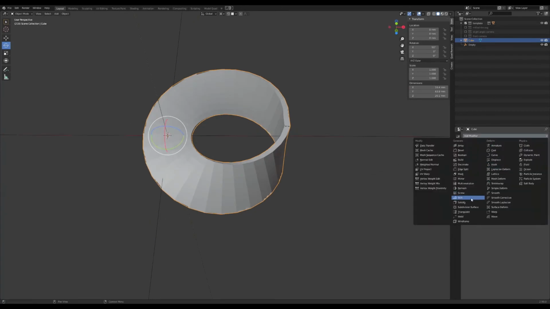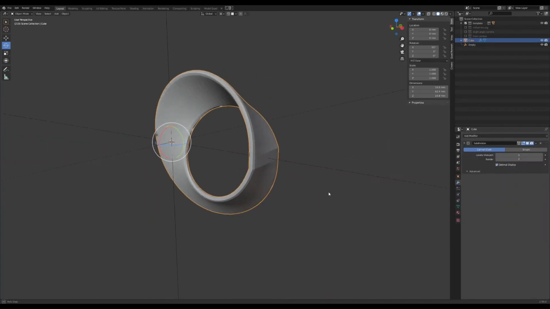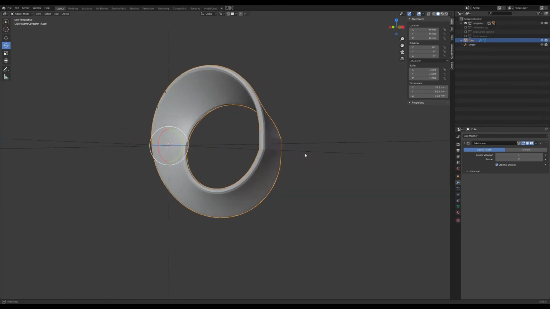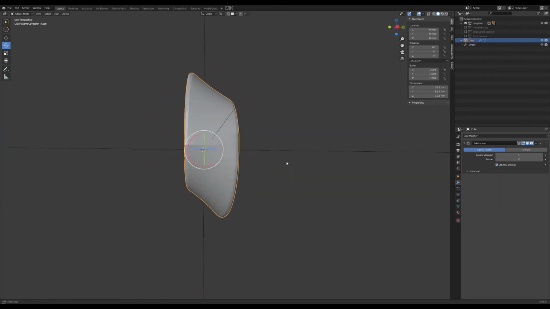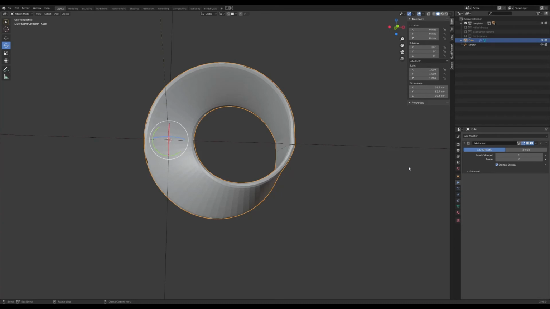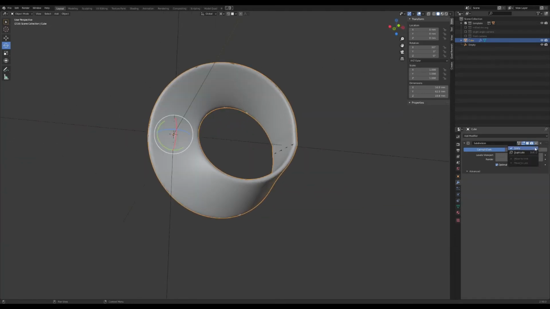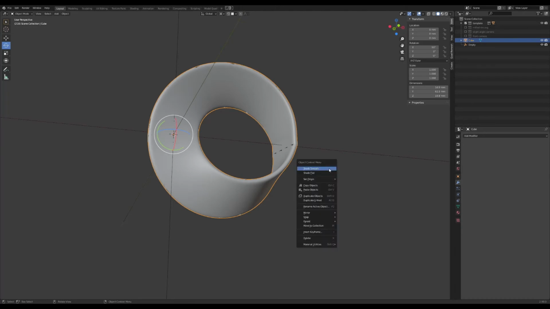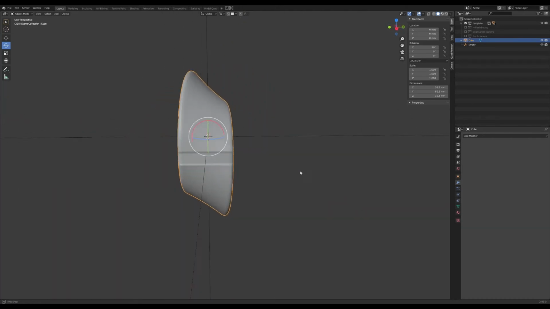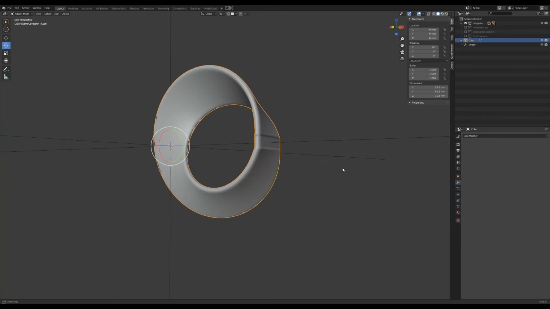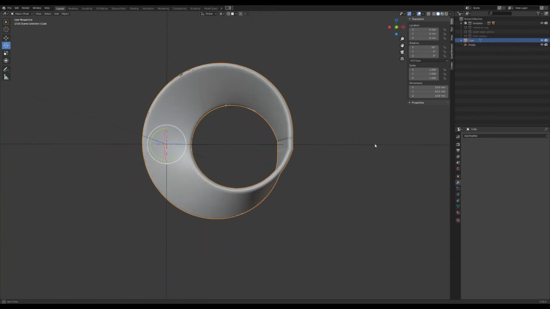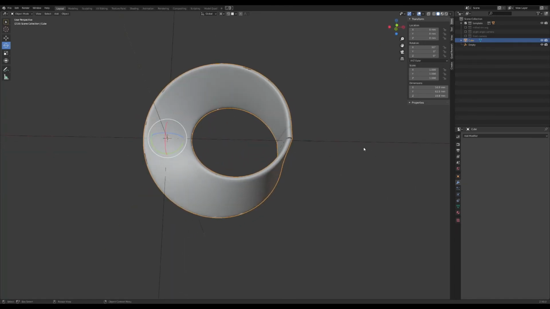We can hit a nice little sub D. You can see I've got a slight wrinkle in it there, but that's just because of the measurement, how far the bridge has jumped. So we can use a subdivision modifier to smooth it off a bit. Apply that. Then if you right click in the viewport, you can get a shade smooth, which should help. Yeah, I've got a rather unpleasant little kink in there, but you'll have to figure that one out. You might be able to get away with not joining it. I don't think it actually makes that much difference.